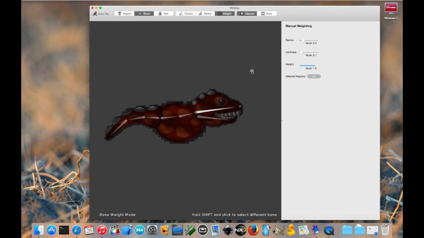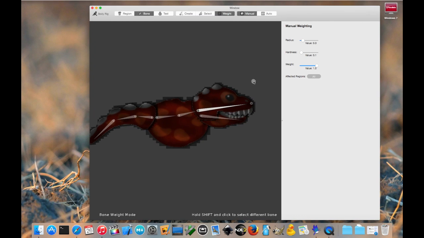Welcome to weight mode. Let's start off with the most basic and direct mode, which is manual weighting. In manual weighting, you use the weighting tool like a paintbrush, and you go into the region you care about, hold down the mouse key to start painting the region. You notice that as I'm painting across the mesh region, it turns white. The reason is because the weight value is set to 1, which means that this mesh region is fully influenced by the currently selected bone, this bone over here. I can also remove the weights by changing the weight values. In this case, I can set it back to 0, and if I paint over there again, this removes the weight values.